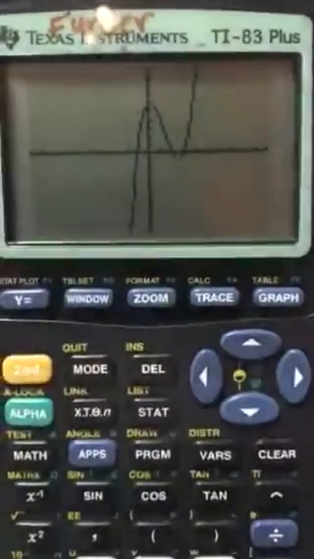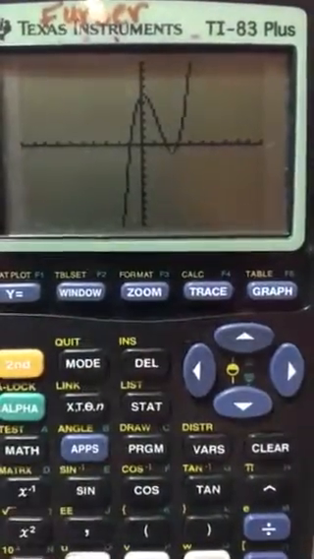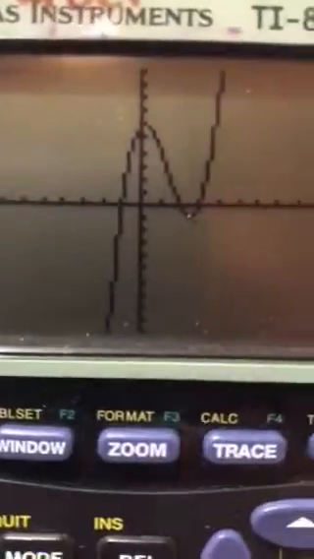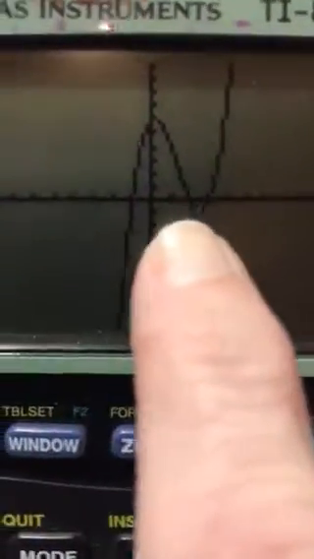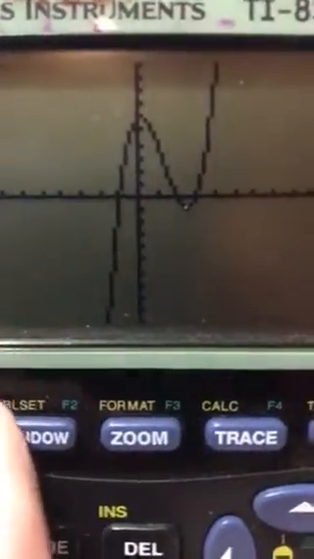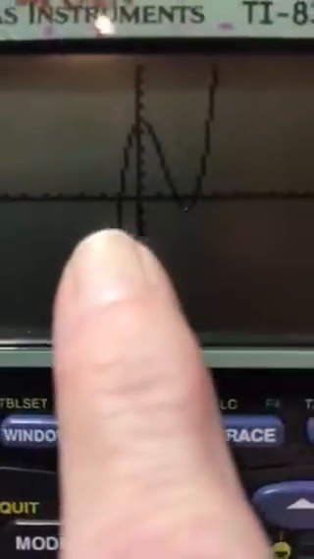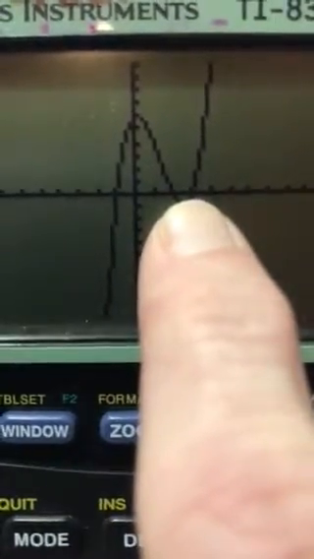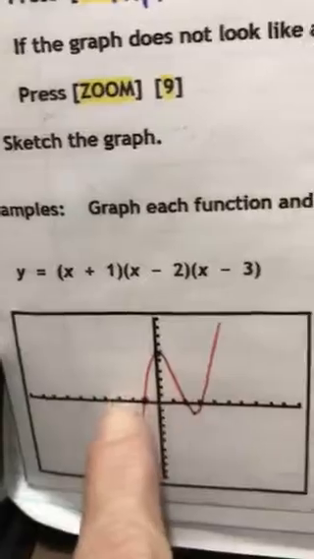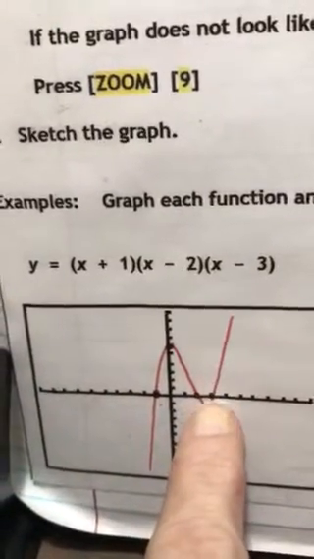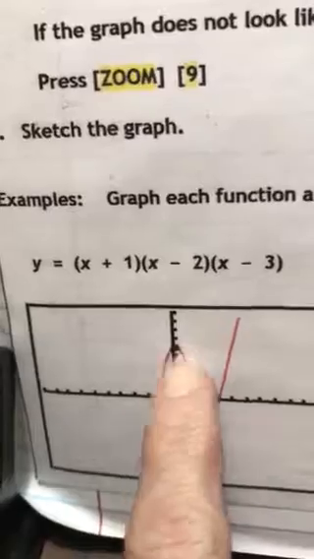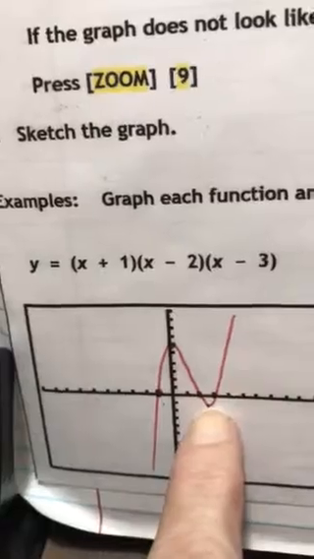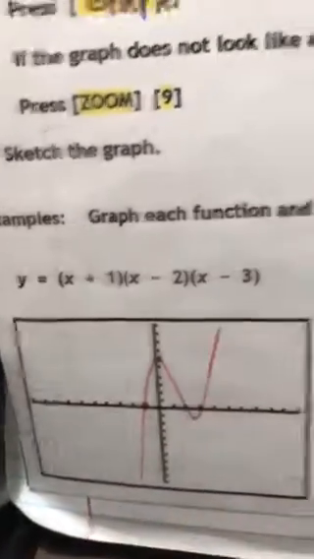There's just tick marks. So the best way to do this is for us to identify where some of the points are. So the first thing we want to do is identify where the graph crosses the x-axis. If we can do that, that's already a good step to help us getting ready to sketch it. So if you look really carefully, you can see that this touches at -1, +2, and +3. So when I go to sketch it, I'm going to put in points there, -1, +2, and +3. Then I want to find this point here and this point here. The highest peak is called a maximum, and the lowest is called a minimum. So if I can find where those are, that'll help me.